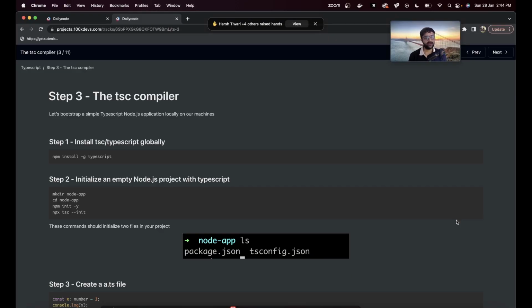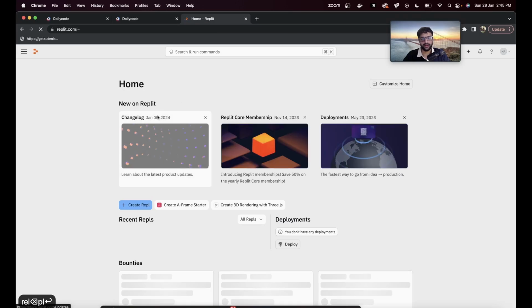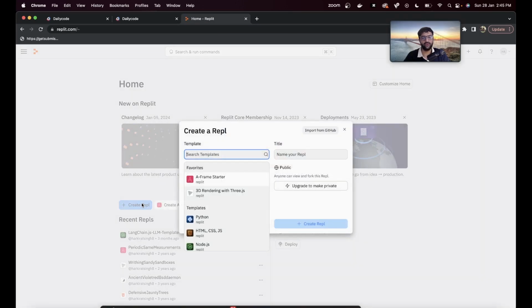Until we write code, we'll not learn anything. So now I would urge you to do one of two things. Either go to Replit and create a TypeScript playground, or in your machine, install TypeScript globally. So you can run npm install -g TypeScript to install TypeScript locally on your machine. If you are facing any issues, you can just go to Replit for now and create a fresh TypeScript REPL to practice all we're doing today.